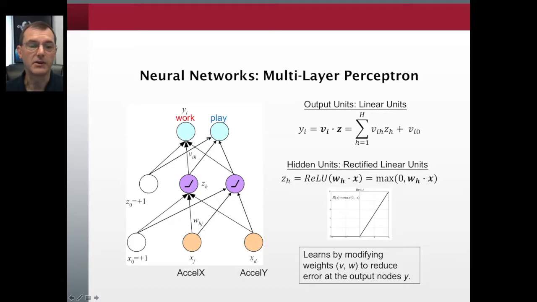So the way we modify the weights is we basically will say, well, how can I modify the weights leading into this network in order to get rid of that error? And I can modify the weights accordingly. And then, of course, those weight modifications will cause a propagation back to the previous layer so that it modifies the weights to also get rid of the error. And so this is generally called error back propagation, which is how most neural networks modify the weights in order to improve their performance.